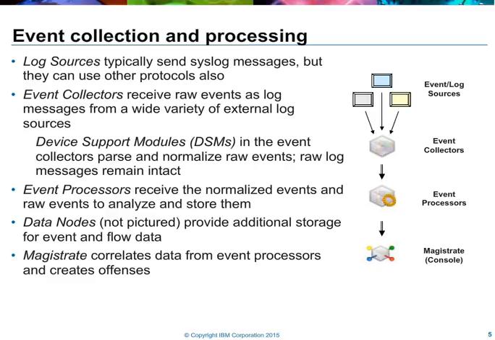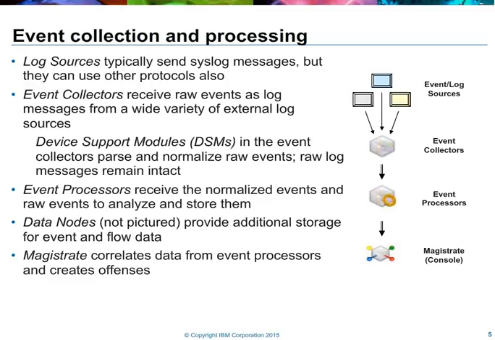There is a process for managing information we receive from log sources. First, the log data has to be collected from the source. This can either be done from the source actually transmitting the log information via protocols such as syslog, or the events can be collected using other protocols such as SCP, SFTP, perhaps even a JDBC connection to an audit table on a database. Once the data has been collected, a QRadar component called the Device Support Module, or DSM, includes all of the parsing code required to normalize the raw event data.